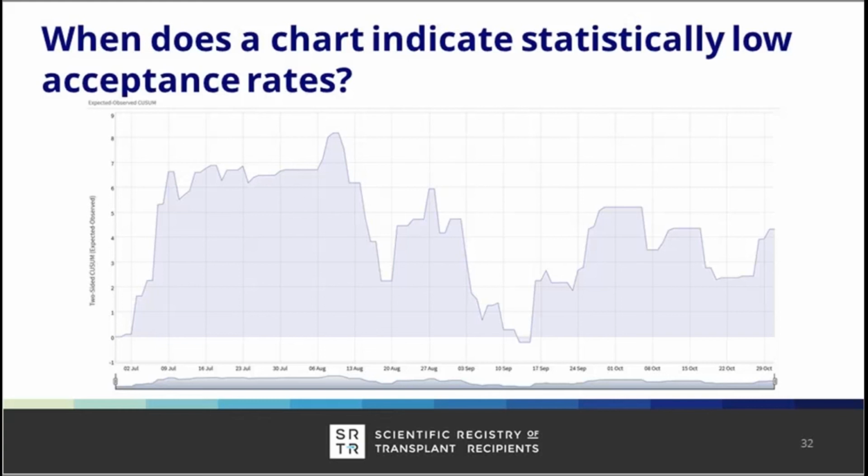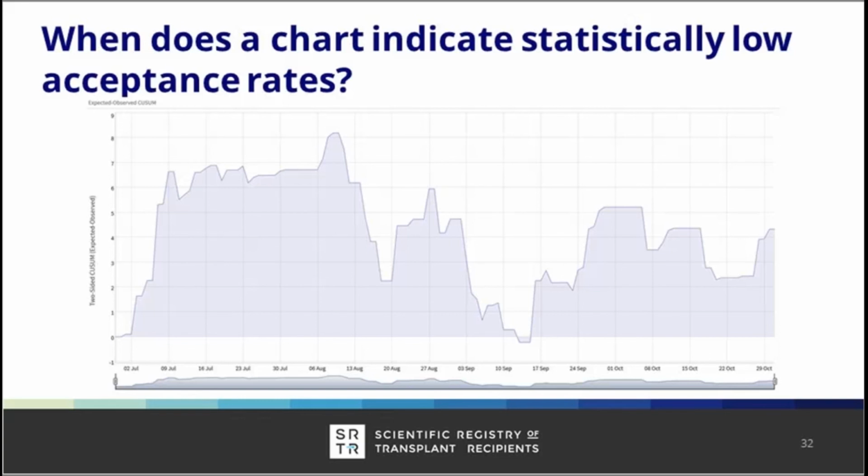And again, just like the post-transplant CUSUMs, we provide both what's called a two-sided CUSUM, which is generally your trend line over time, and we provide a one-sided CUSUM as well, which has a statistical test tied to it that gives the program an idea: is this within the realm of random possibility, random noise, or is this enough evidence to think that we have a real trend happening?